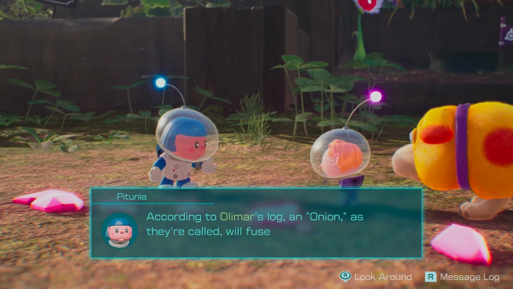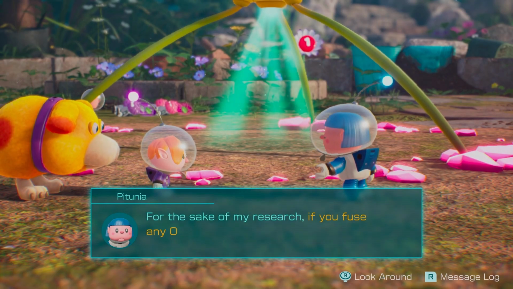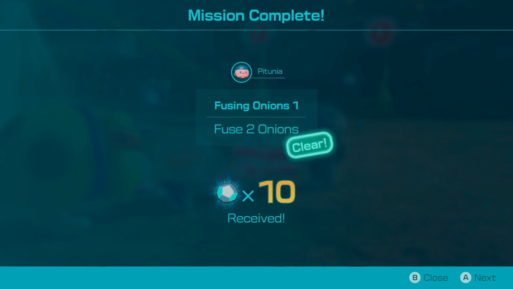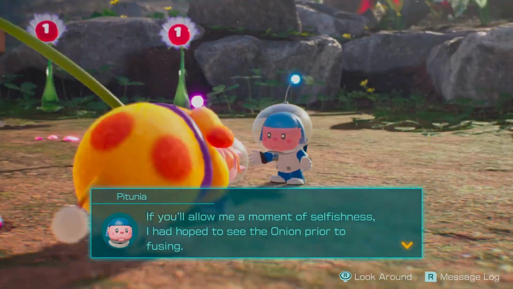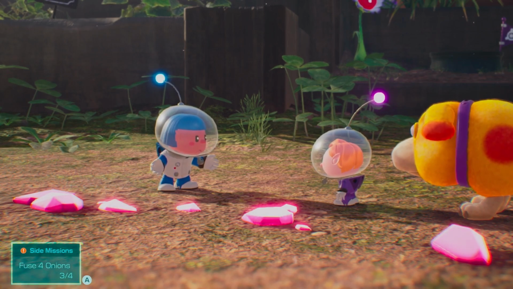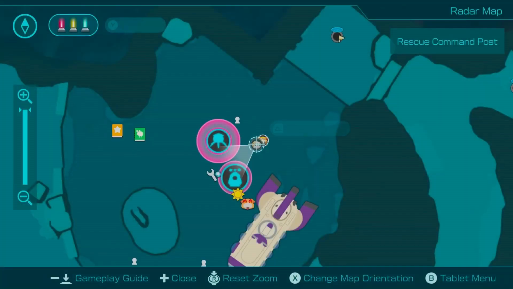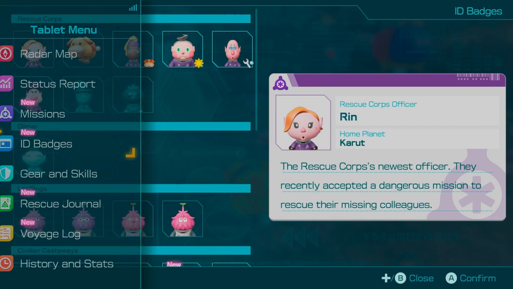According to Olimar's log, an onion, as they're called, will fuse with onions of other colors. Extraordinary. For the sake of my research, if you fuse any onions, please let me know. What? You already made the onion fuse? If you'll allow me a moment of selfishness, I'd hope to see the onion prior to fusing. Four onions? A possibility. Oh boy. Fusing onions. It was quite easy, so yeah.